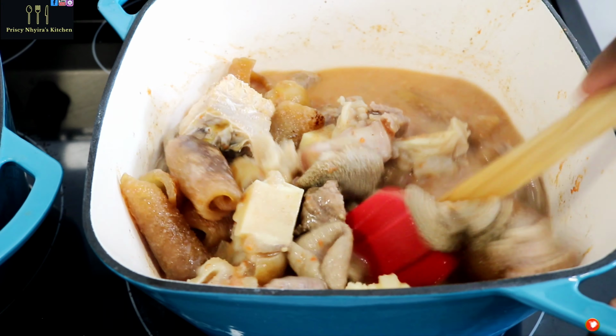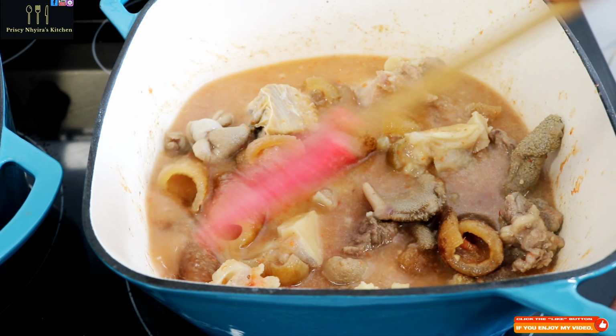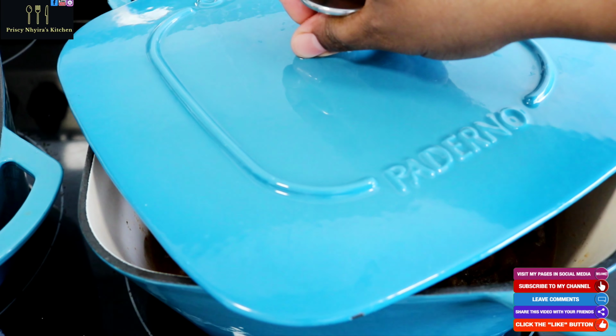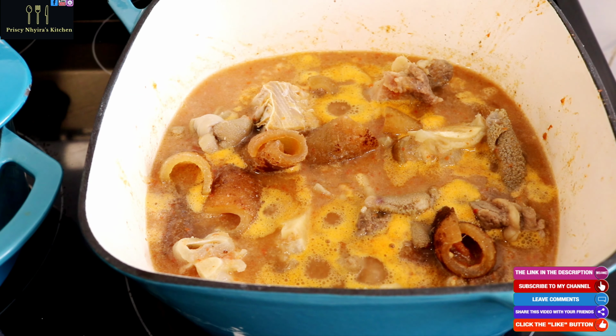So at this point, I will add my salted fish or stock fish to it. Now I think this is supaku. That's how they call it, supaku. If I'm right, that's supaku. You can also get it from the African store.